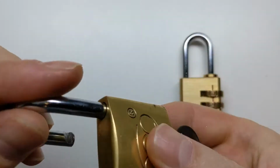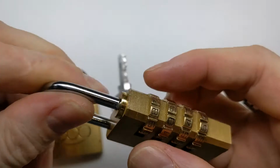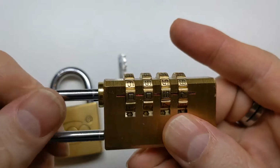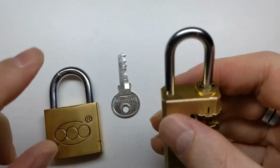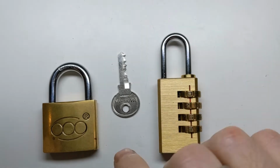Comes with a key which opens it quite normally. This one is a combination padlock, it's locked. If I set the combination, it opens up. So they seem normal, but both of these are sold as being basically magic tricks.